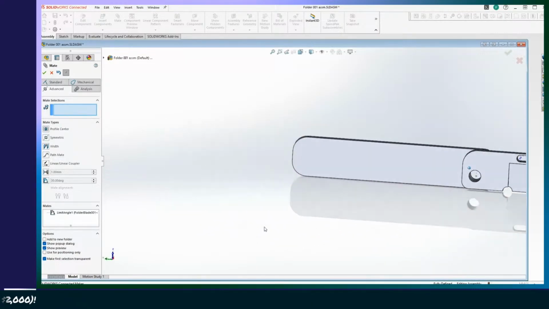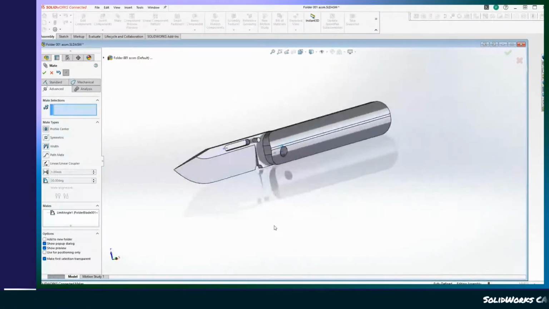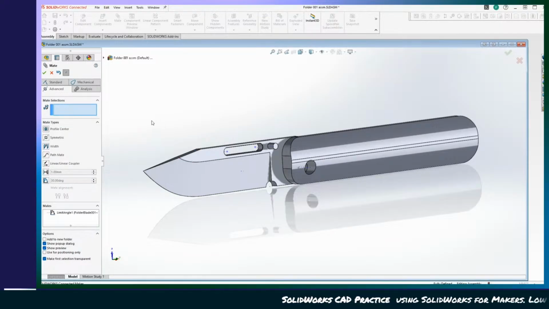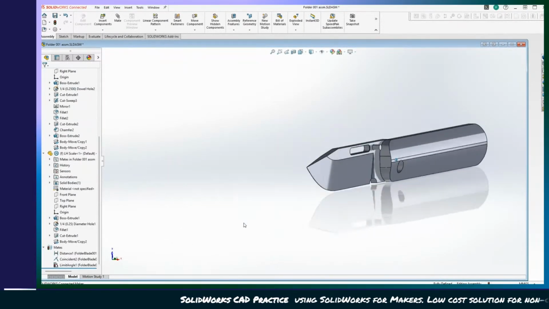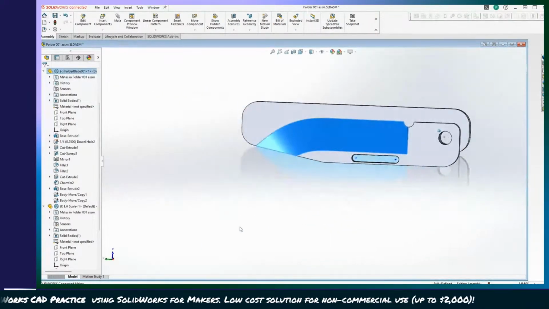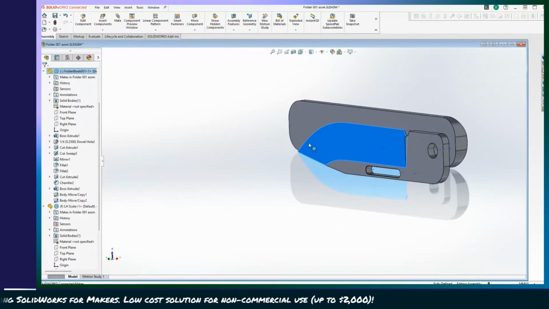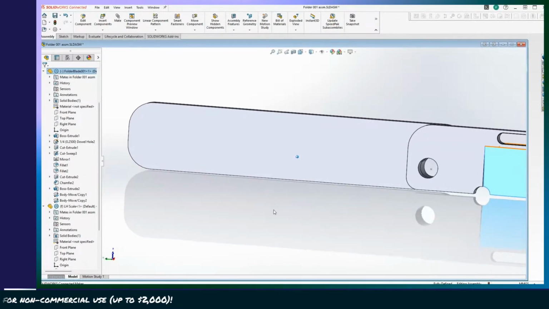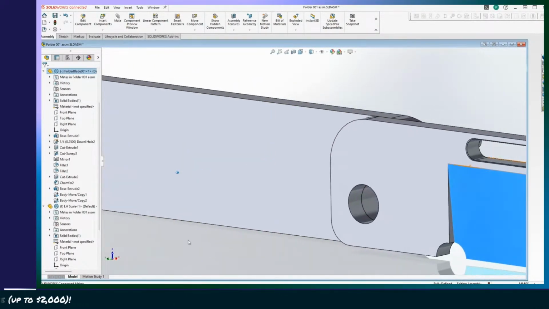So we got that in there. What do we want to do now? Let me go ahead and let's change this pivot location.